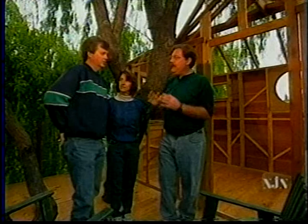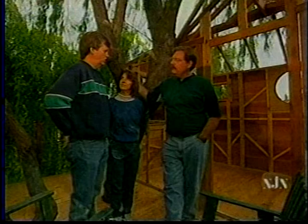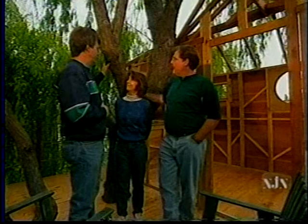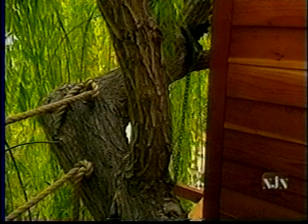How does it affect the tree? You've done a lot of research on this before you built it — what's the effect on the tree itself? I had an arborist come out and look at the tree, and then reading the books, I learned a bit about it. It doesn't hurt the tree at all. We've got some big bolts going through the tree, but the wood in the middle of a branch or the middle of a trunk is dead wood — the old wood. The only part that's living is just under the bark, where the xylem tubes go up and feed the nutrients. So as long as you don't cut around there, you're doing okay. You had rubber hose around your chain and metal where you've got some wire — to protect that layer.